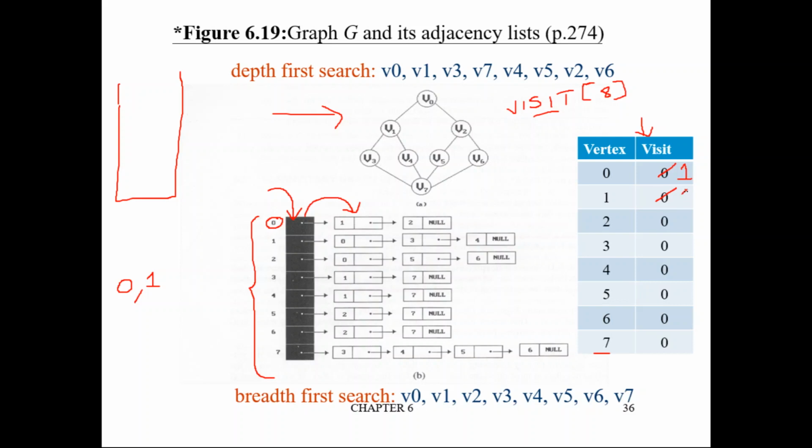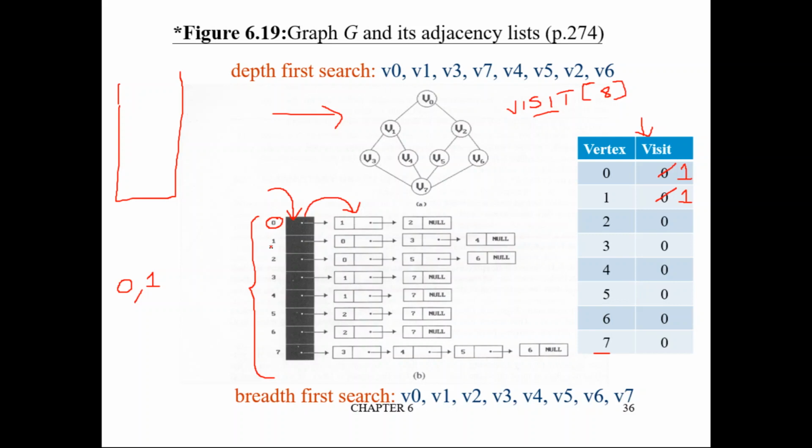Okay. Make it 1. Now we have visited a vertex which is not visited. Whenever you visit a vertex which is not visited yet, other than the zeroth vertex, whenever you visit any other vertex for the first time, and if it was not visited before, then you have to jump to that particular vertex in the adjacency list.